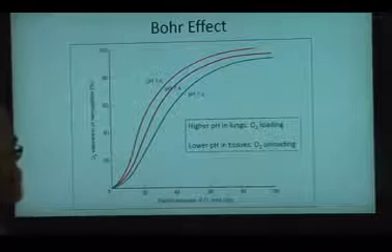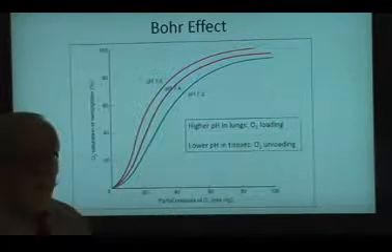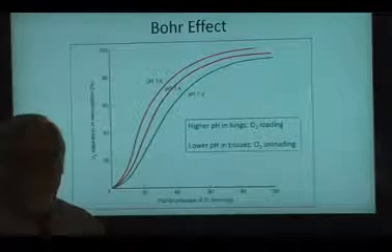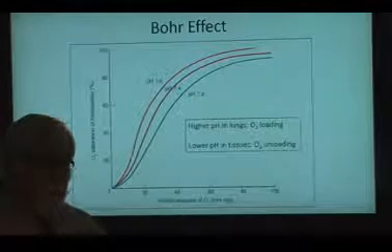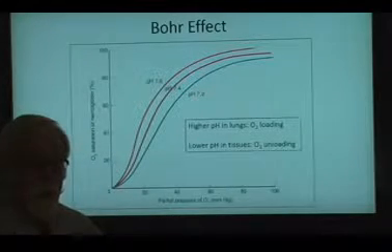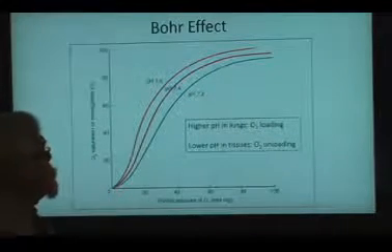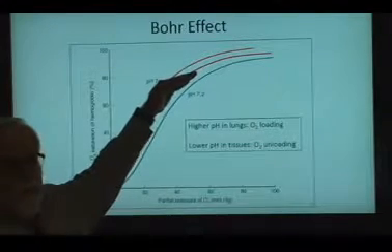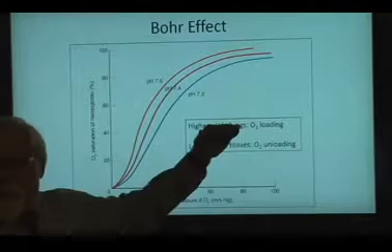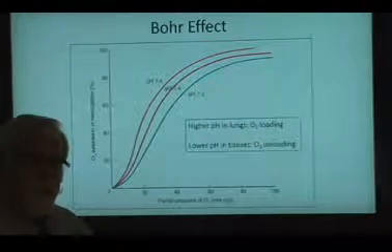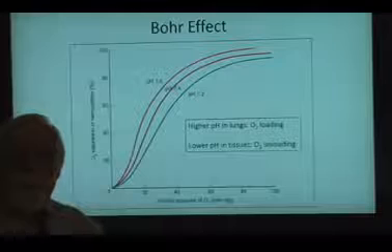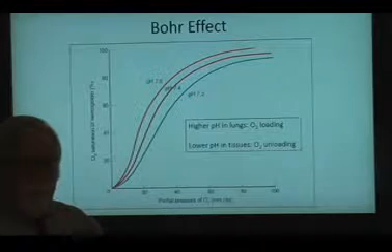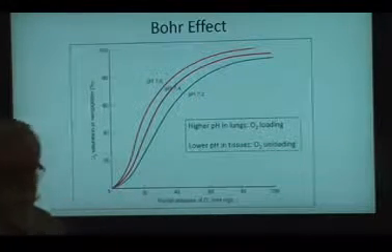Well, in the lungs, the CO2 is removed from the blood. The pH goes up. So as the blood goes from the right side of the heart to the left side of the heart, the pH goes up. As the pH goes up, that shifts the curve to the left. When the curve shifts to the left, hemoglobin has more affinity for oxygen. So in the lungs, the Bohr effect results in more oxygen binding on the hemoglobin. That's what we want to have happen in the lungs. We want, as the blood goes through the lungs, for it to pick up oxygen.